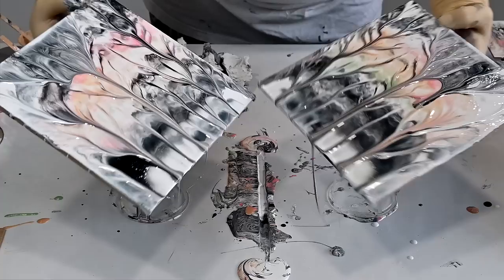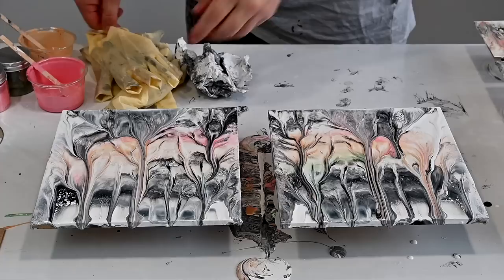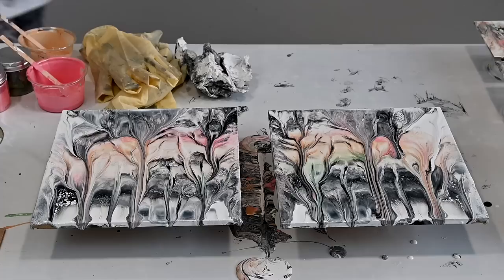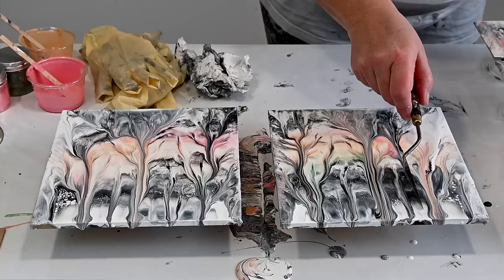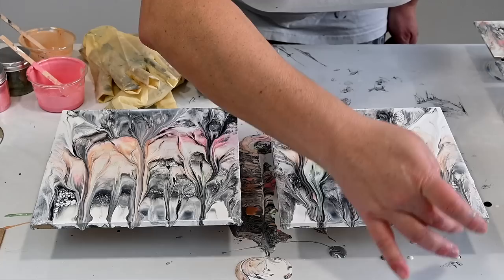Wow, just need to correct one here, but otherwise it's just gorgeous. We'll just go with my palette knife like that. Okey-doke. And now I will just touch here to have more of a tree look.